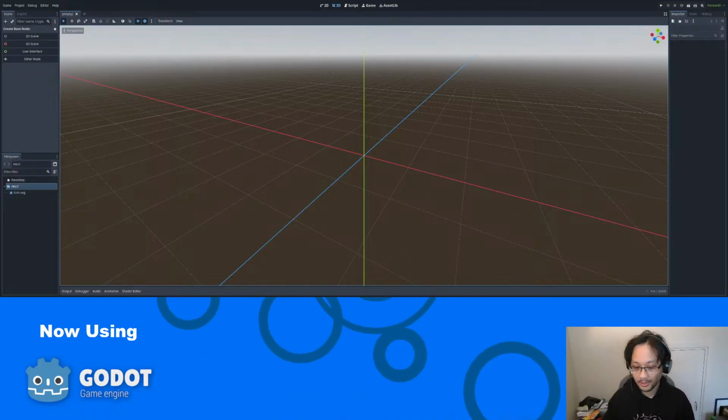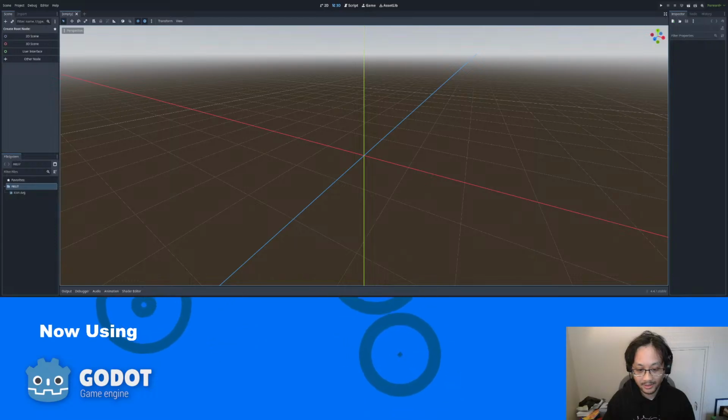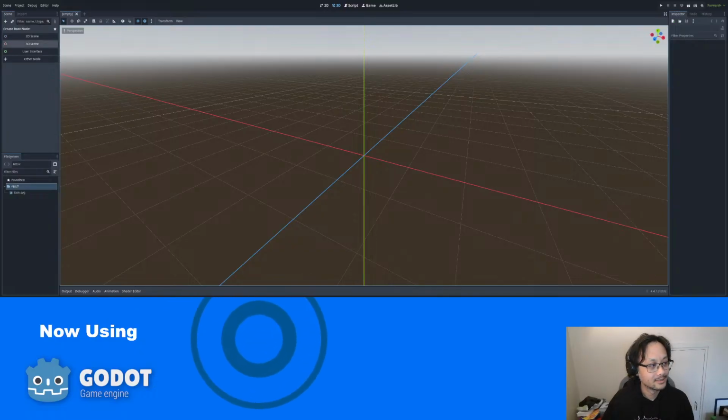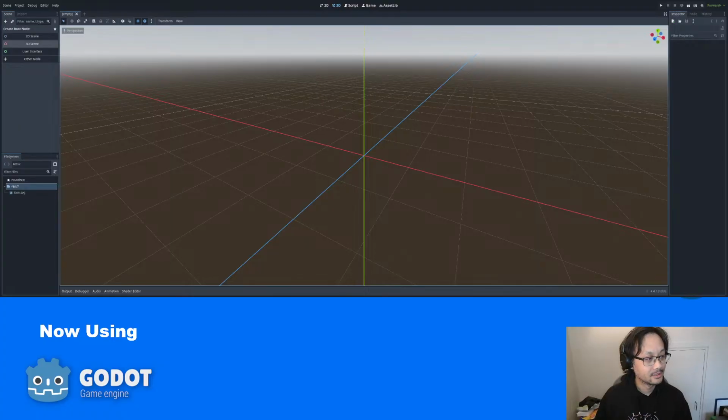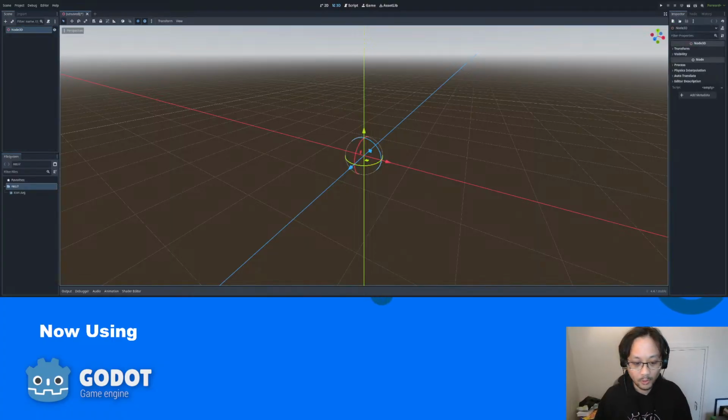Today I'm gonna do something a bit different. I'm not gonna develop a game just yet, maybe, but I do want to get familiar with Godot again. One thing that I haven't used a lot is 3D. Let's start a 3D scene. What I want to do is try a few things.